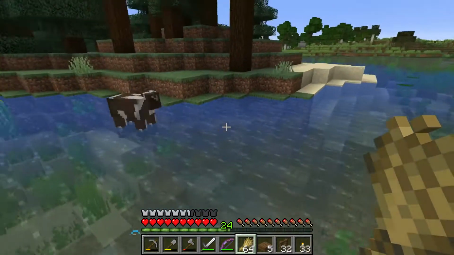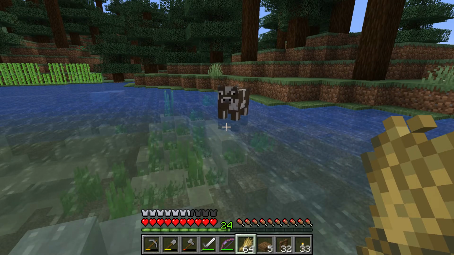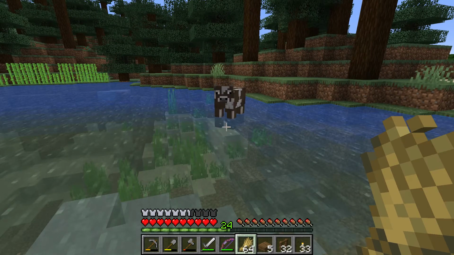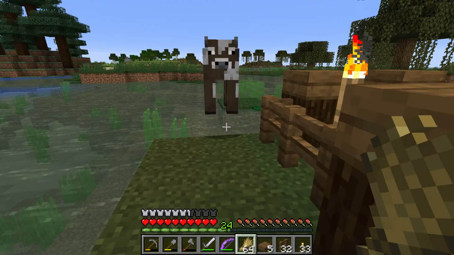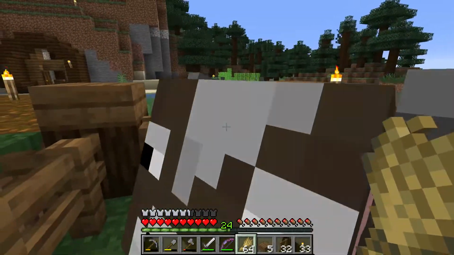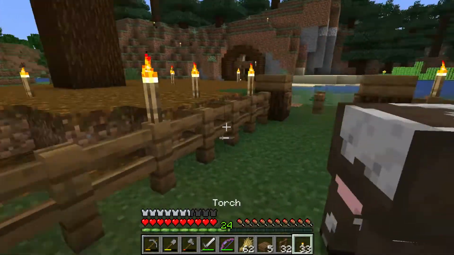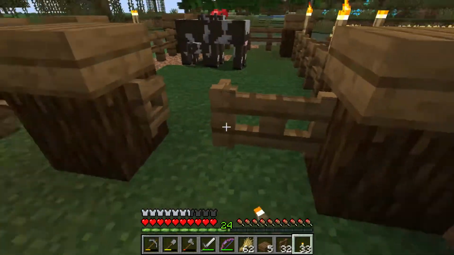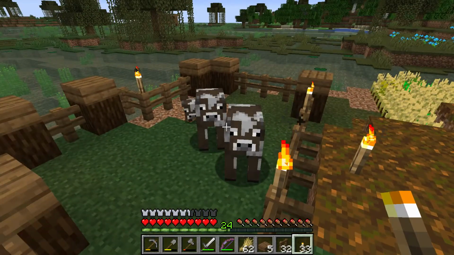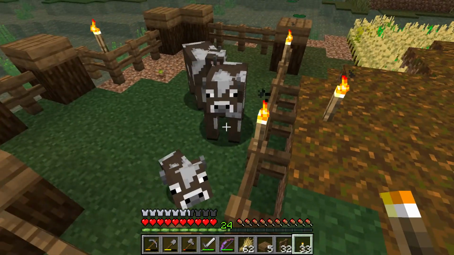Well, I haven't got a leash, so you'll have to just come to me. Come on. Pixel at a time. Slowest swimmer ever. And the cows are home and they're starting to breed. Good. I'll be able to get some leather so I can use it for bookcases and for item frames.